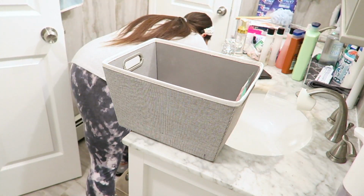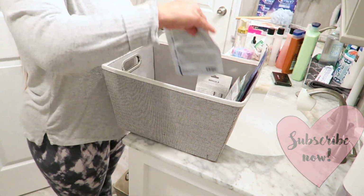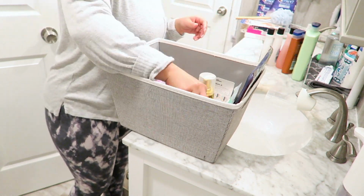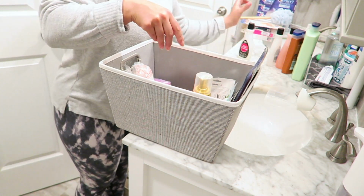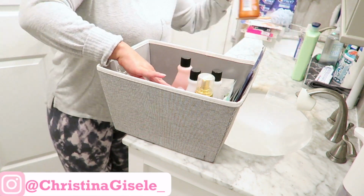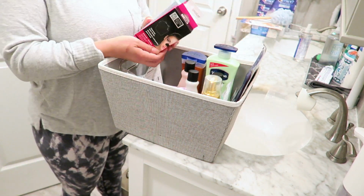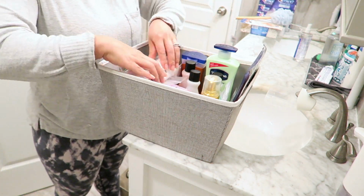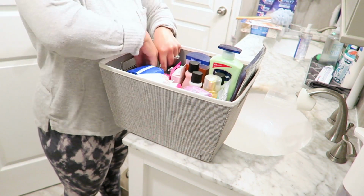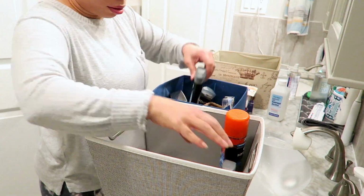What I love about decluttering and organizing to try to become more minimal is I'm able to go through all my stuff and see what I actually enjoy using and what I actually have. So it saves me money to not continue to buy things, but also to get rid of things, so I don't feel like it's cluttering and clouding my mind every time I look into my linen closet. It allows me to see the things that I can actually use, like all my self-care stuff with my masks and things like that, so I get use of it and it's not just there taking up space.